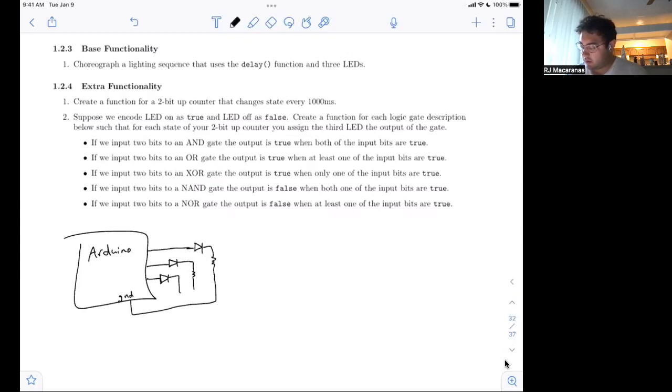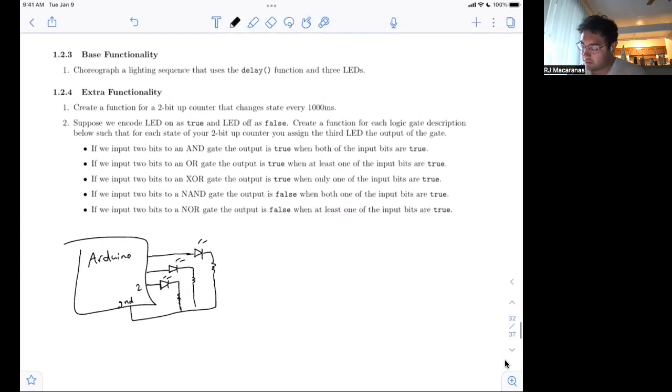So this is what the circuit should look like. We have our LEDs, they have 2 terminals, and then they're connected to some resistors, and then the other end of the resistor is then connected back to ground. And let's just say that we have these on pin 2, 3, 4.